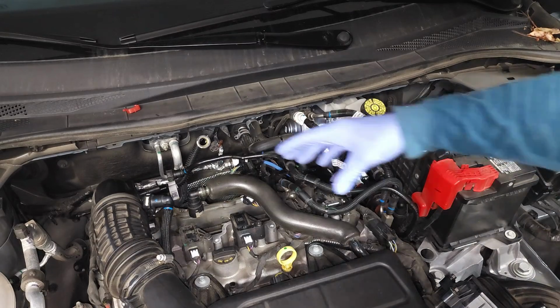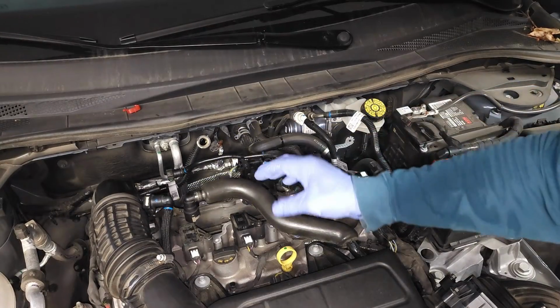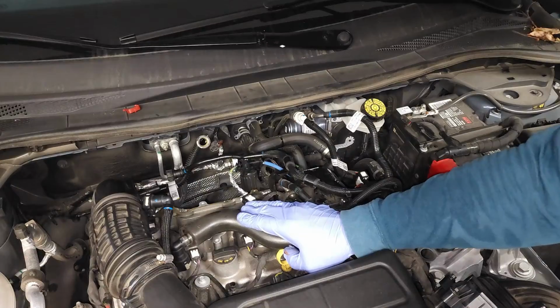Be extra careful when you remove this part. You don't want any plastic, broken plastic pieces falling down in there. Just be extremely careful, okay?